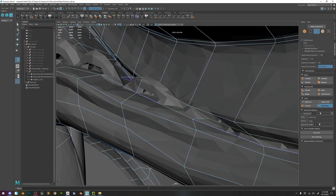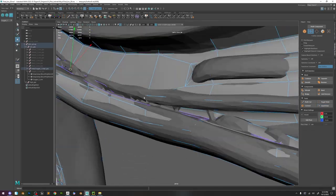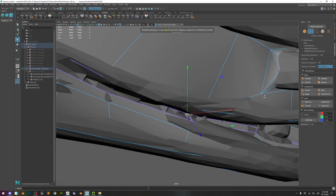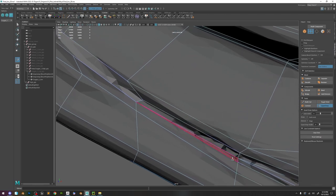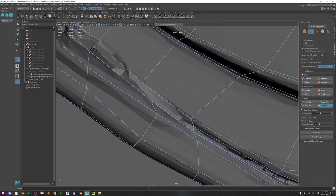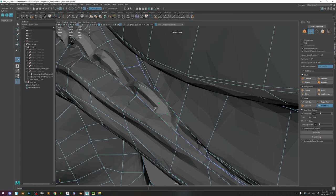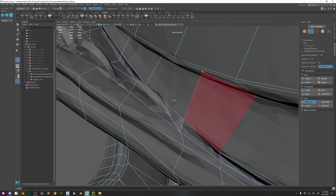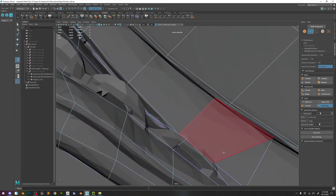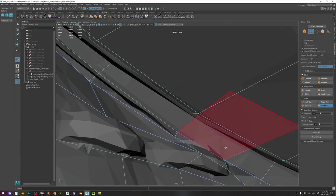I guess we can get rid of that one. It's way too deep. I think it makes sense to merge this together. The triangle. Again, I'm capturing that stitch, just to give a little bit of depth to that transition where we merge things together. It will make a little more sense when we bake it, and just kind of hide the messy look that we're gonna get by merging this all together.